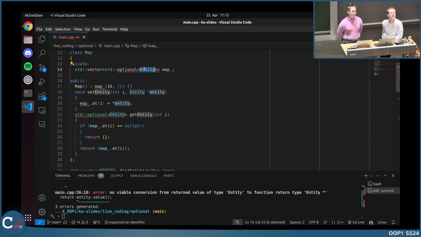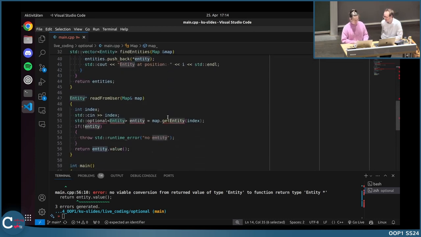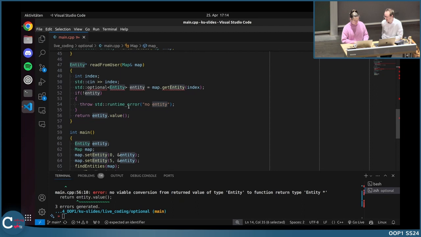Any further? Yeah. Is it allowed to use these errors, runtime errors, something like that in the assignment? So the question was whether it's allowed to use a runtime error in the assignment. And yeah, it is allowed, but it's better if you write your own exceptions, because you can also achieve 2 points for writing an own exception class.